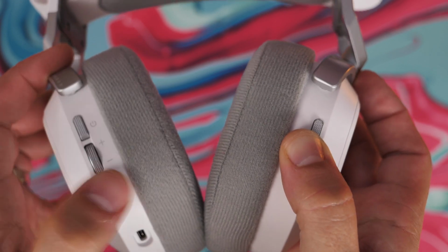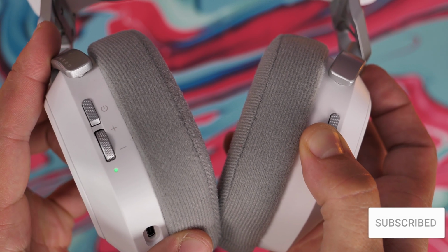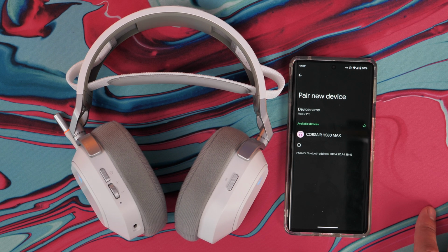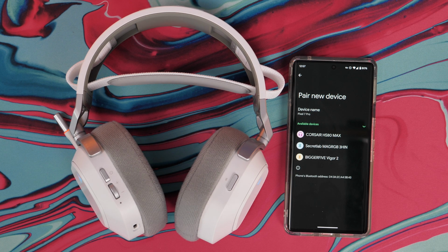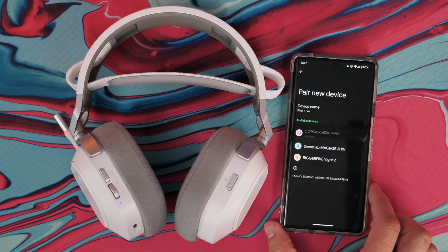Unfortunately, although the addition of Bluetooth is exciting, you can't have both Bluetooth and wireless connectivity at the same time with audio from two different sources. What I mean by that is you can't play music on your phone while listening to game audio on your PC at the same time, which is unfortunate because that is something that is offered by SteelSeries headsets, for example. So it would have been nice to see it here, but it is pretty cool to have the addition of Bluetooth.